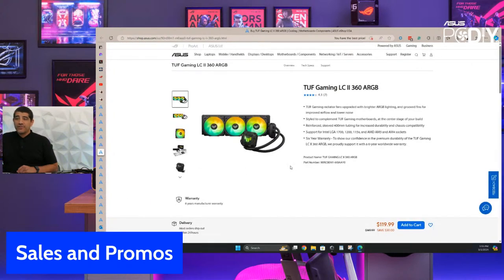TUF Gaming LC2, this is our most entry-level cooler that came out not that long ago, $30 off. So right now, $120, this is a great unit, and you can definitely cool a 13900K or 14900K. I've also done full live stream performance testing with the 13900K and the 14900K with this. I was showing per core overclocking at 6.1, 6.2 gigahertz, being able to see the performance delta, and this unit can definitely do it.